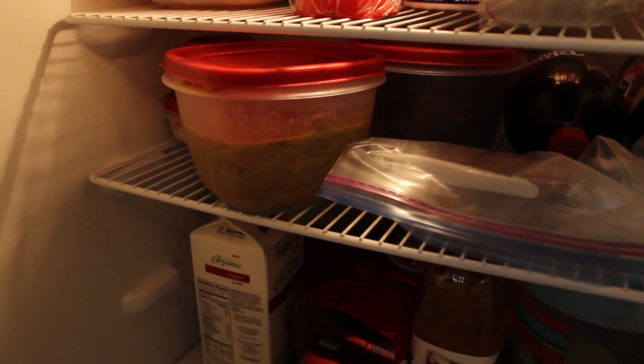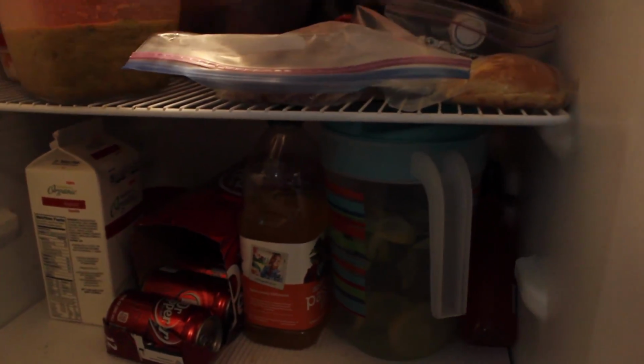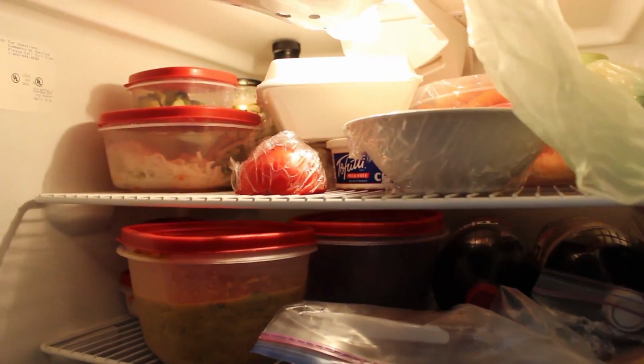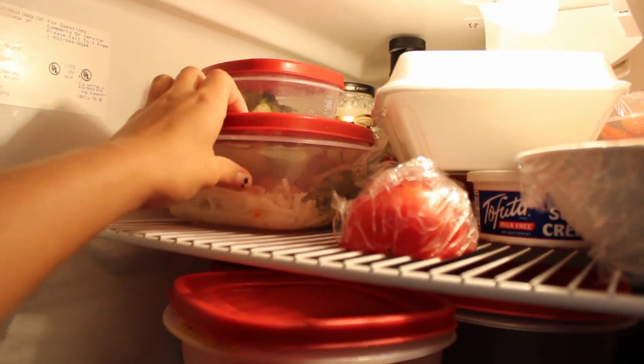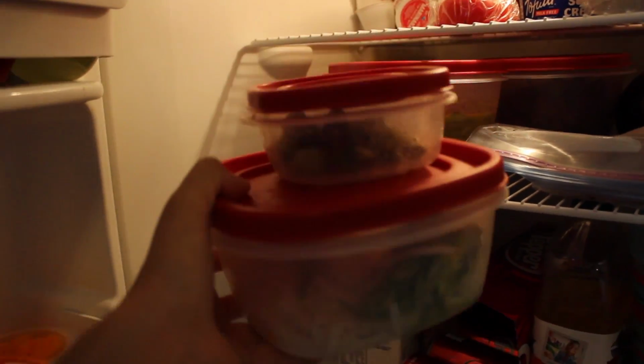So yeah, I'll show you guys how I make it. We got all kinds of goodies in here. There's our roommate stuff, there's our stuff. We just gotta figure out what I'm gonna eat. Well, first thing I see is what I said I was gonna eat, which are these noodles and things.